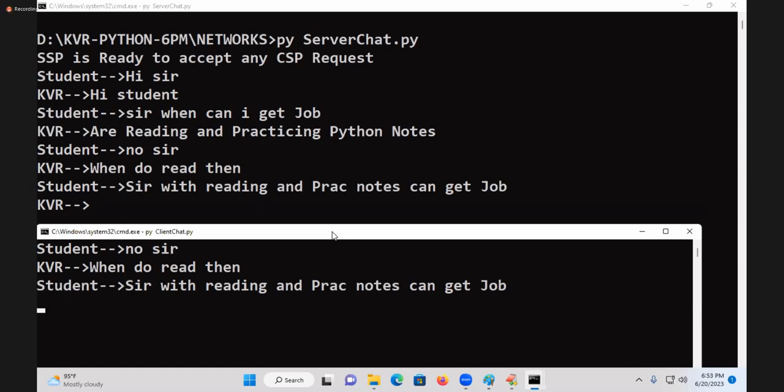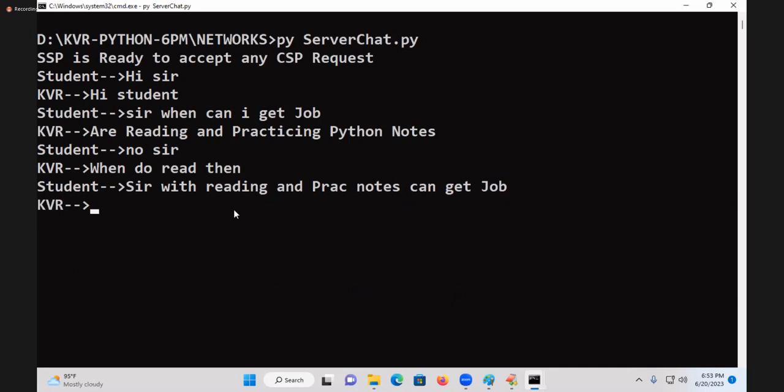Some people, mostly from Ring Road and Bypass Road, come and ask me, attending the Python demo: time is not there, only by attending class can I get the job. Where is the time? PM office, CM office. Already the job is not there and time is not there. And you are saying you are not practicing, will you get the job? Possible? So, sir, without reading... So, please read the notes. Please read and practice.